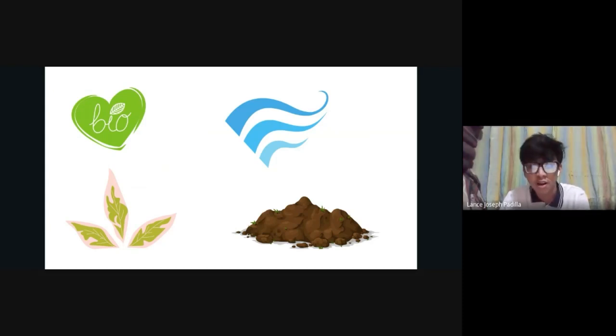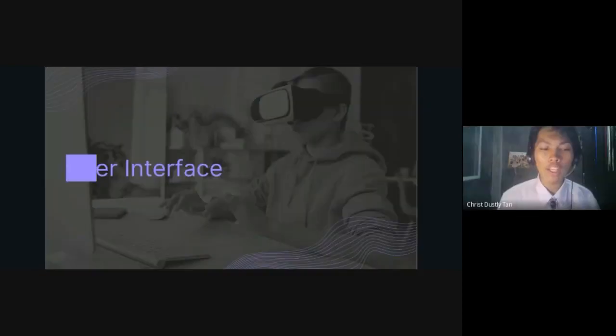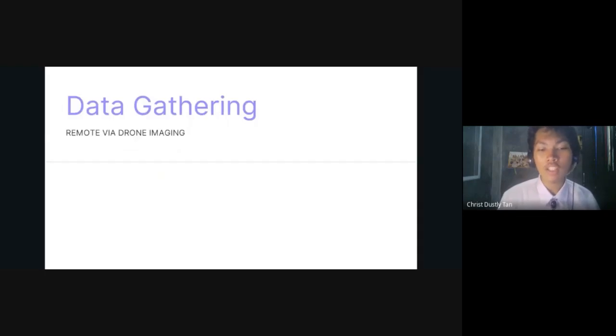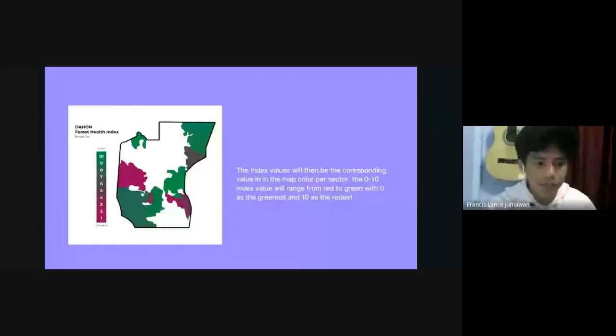Health Index. Our Forest Health Monitoring System aims to assist government officials from the DENR and other key stakeholders in assessing which forest habitats in the city require the most resources for conservation. Will government agencies supply Project DAON enough data to train the model with resources present and at their disposal, and will its benefits outweigh the marginal cost of money, time, and labor invested into worker training and system implementation? The answer to both of these questions is a resounding yes. The hypothetical values of the Forest Health Index.